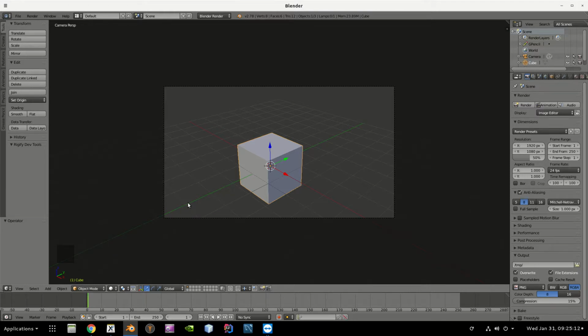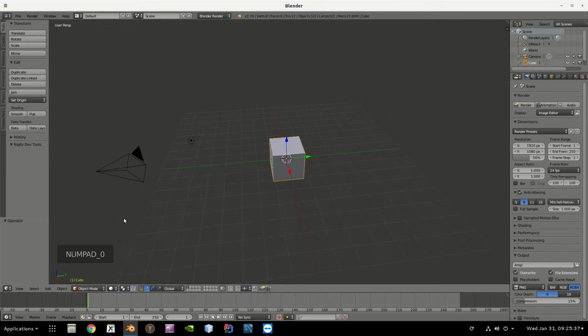We have two zeros on the keyboard, right? One 0 is on the top row, and there's another 0 on the number pad. We're going to use the 0 on the number pad. That takes you to this view, so you know exactly how it's going to look when the camera looks at it. And if you want to come out of this, you press 0 again, and that takes you back to this view.